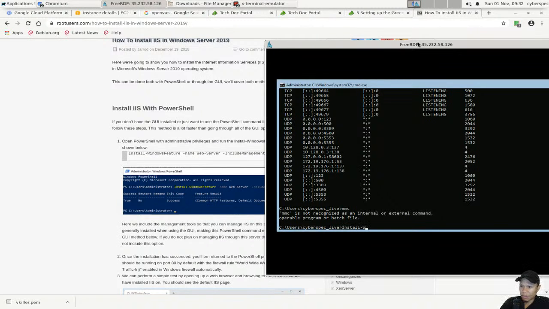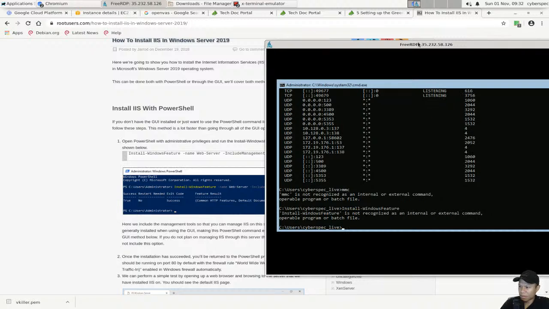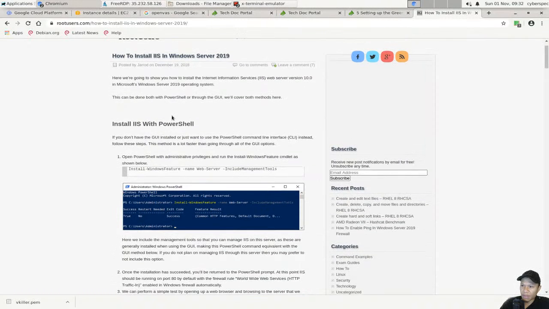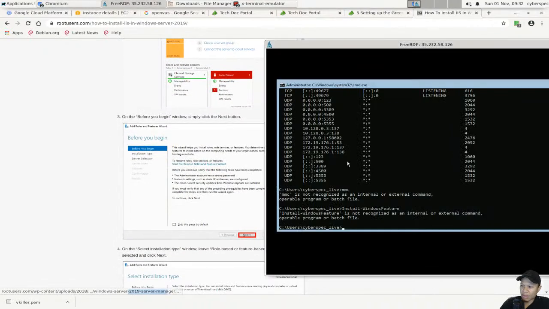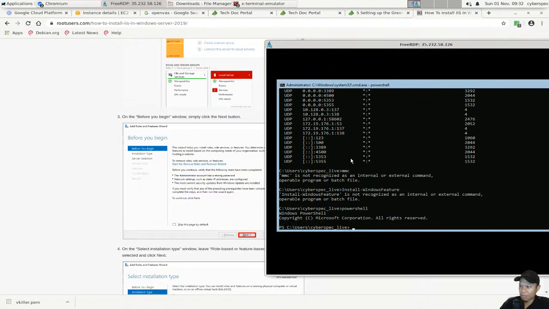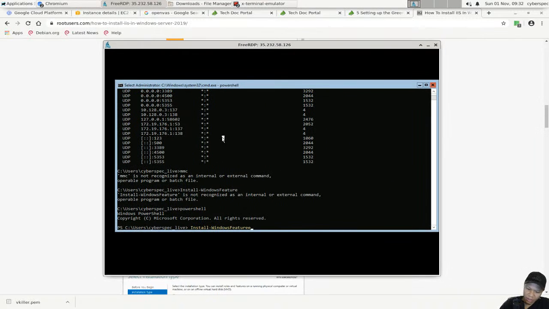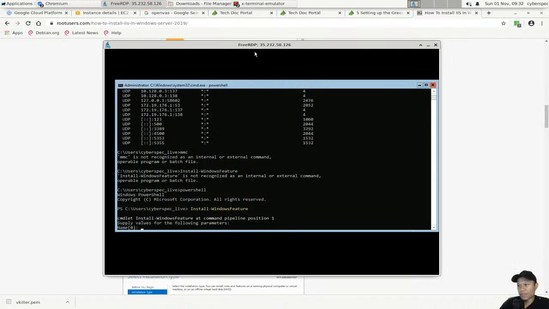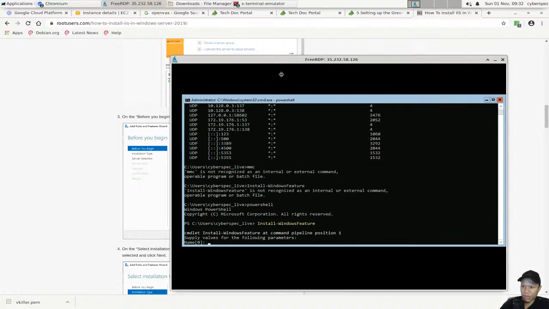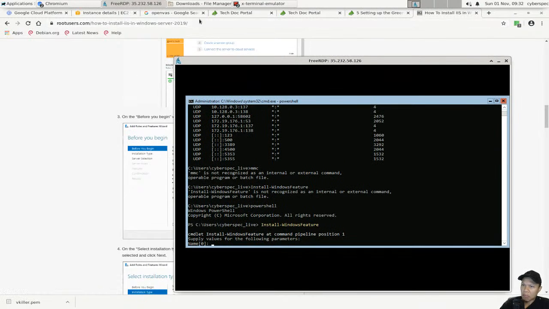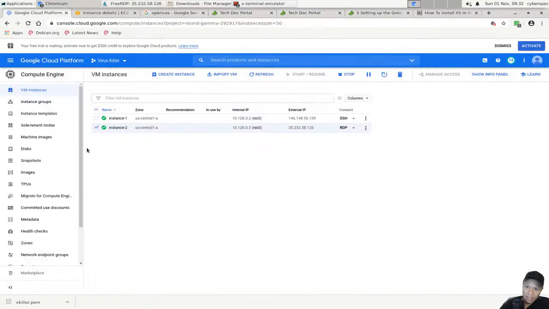Install Windows feature. So I could do that? No? Oh, I have to do it with PowerShell. Well, this isn't a PowerShell. Oh, I guess I can do it like that. Okay, so you would just run everything through PowerShell like this. Interesting. All right, very cool. Kind of like a Linux box, except with Windows command line stuff. All right. But yeah, that's how you do Google Cloud.